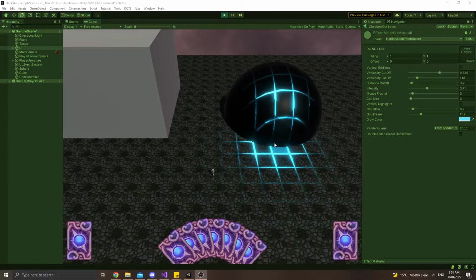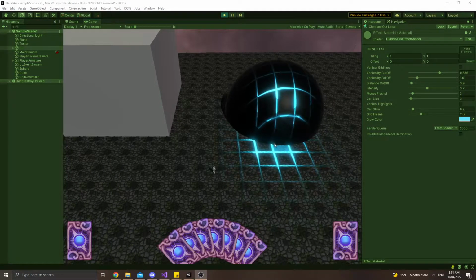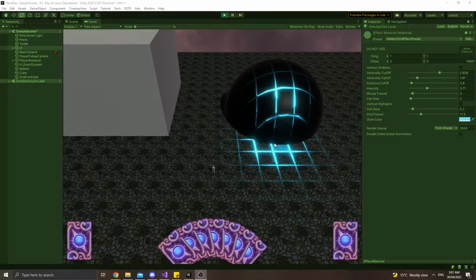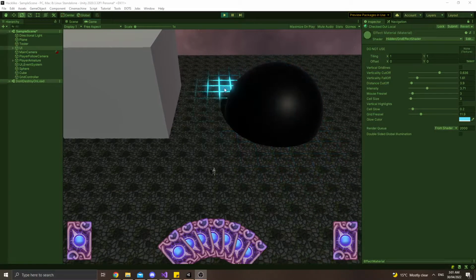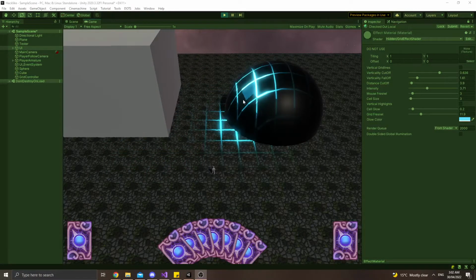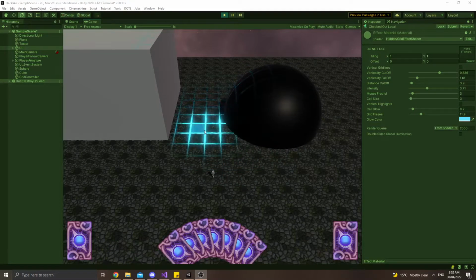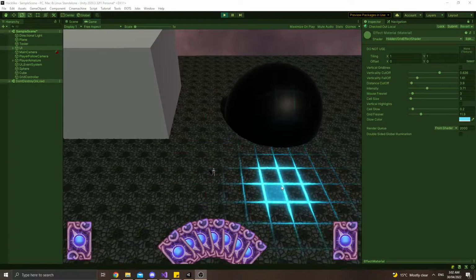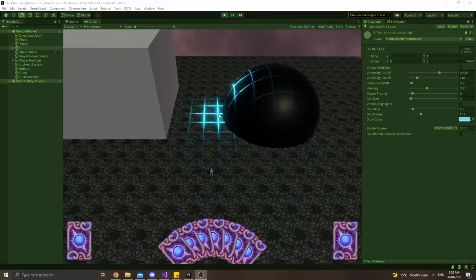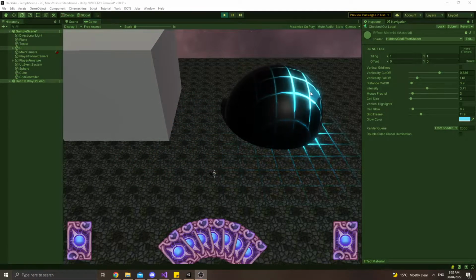So this is my grid shader. It is designed specifically for the versions of the Universal Render Pipeline prior to deferred rendering support. It uses the Z-buffer to calculate the world positions and normals, and then draws the grid based on that. So it's purely extrapolated from that. As such, there can occasionally be some artifacting, but it's not too bad.